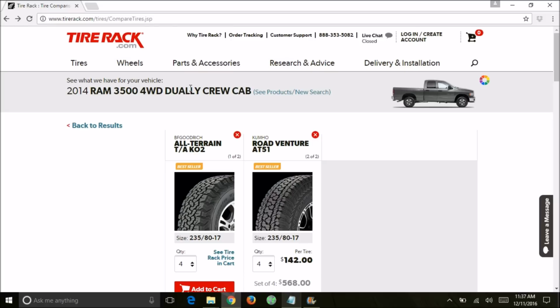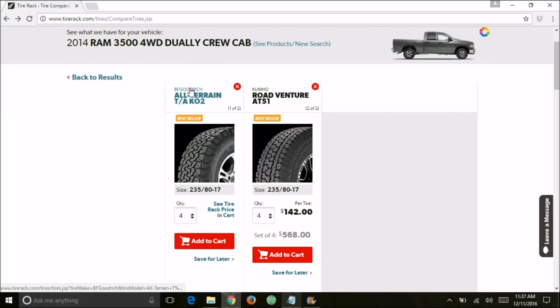So maybe I'll do another video once I actually have them installed and kind of driving through my property in the back and taking it out on the off-road and see how it's comparison, and then do a comparison. What do I think on the actual highway or road, I should say, pavement. But these are my two top selections, my two top suggestions.